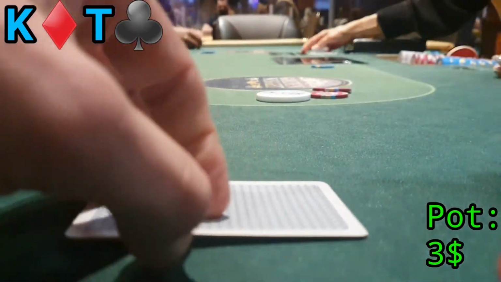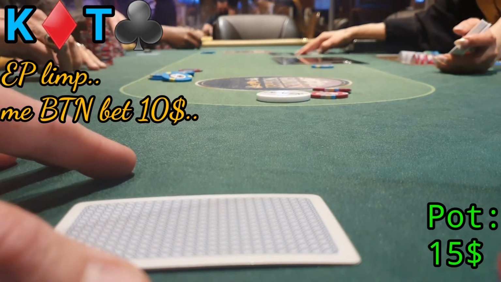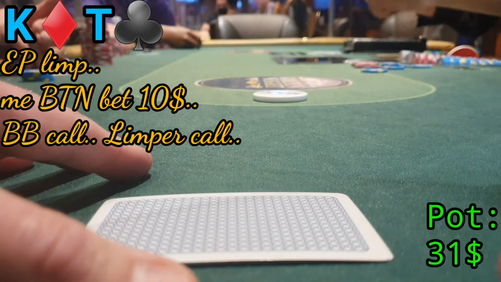In this next hand I have king 10 off from the button. I raise it up to $10. There was a limp from early position which I didn't see, otherwise I would raise a little bit deeper in this weak but deep table. But anyway, the big blind and the limper call, so we go 3-way to the flop.